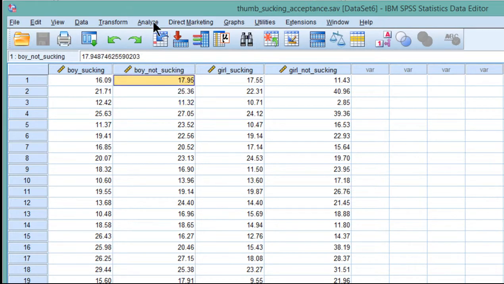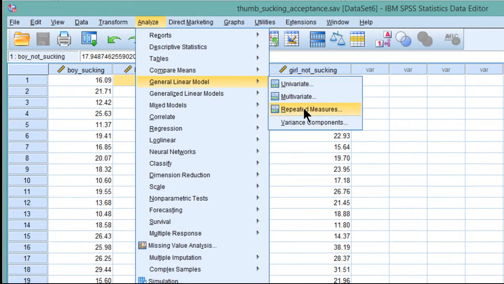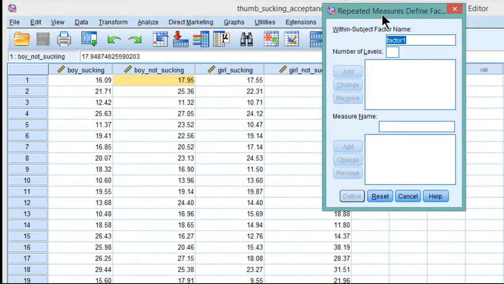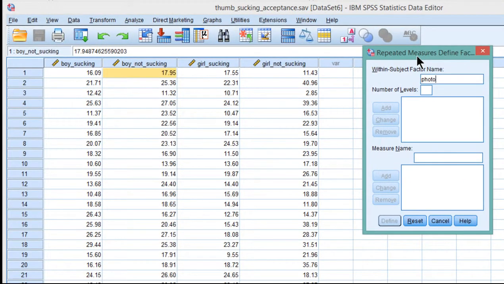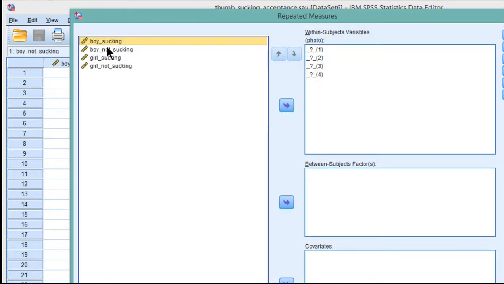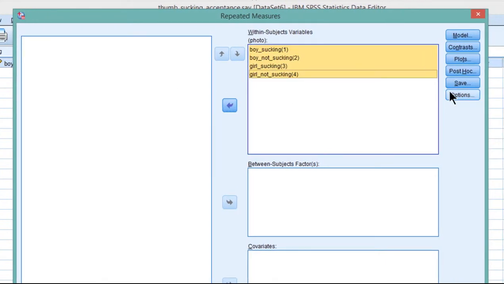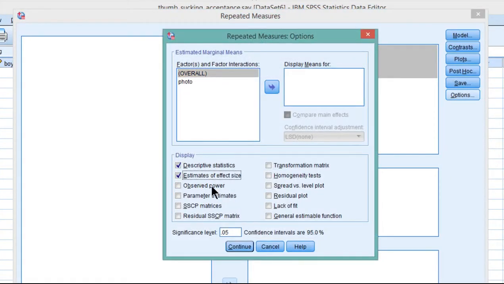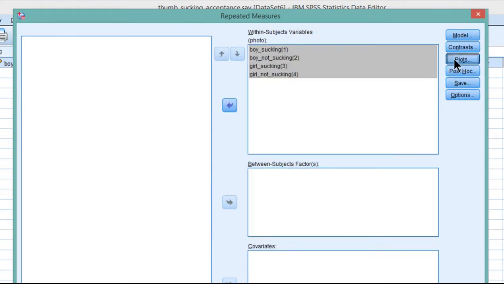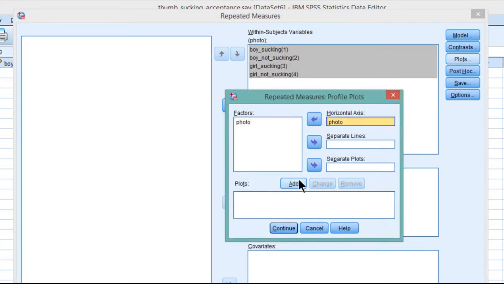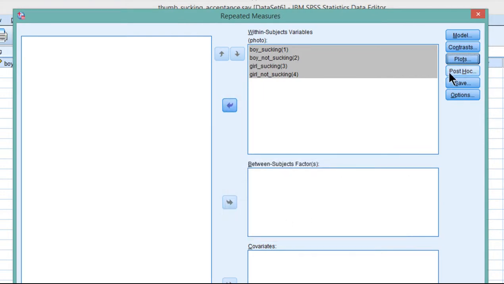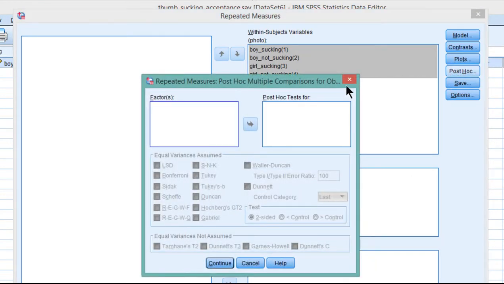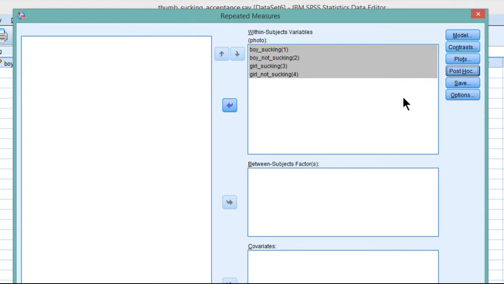So to analyze these data, you'd analyze it in exactly the same way you would for any within subjects design with one independent variable. We might just put here photo and four levels, define, put the levels in here, and options, descriptive statistics, effect size, and we'll plot the means, but you'll see that we'll really underscore the point that there's no order. And that also means that doing a trend analysis for this study would not be an option.